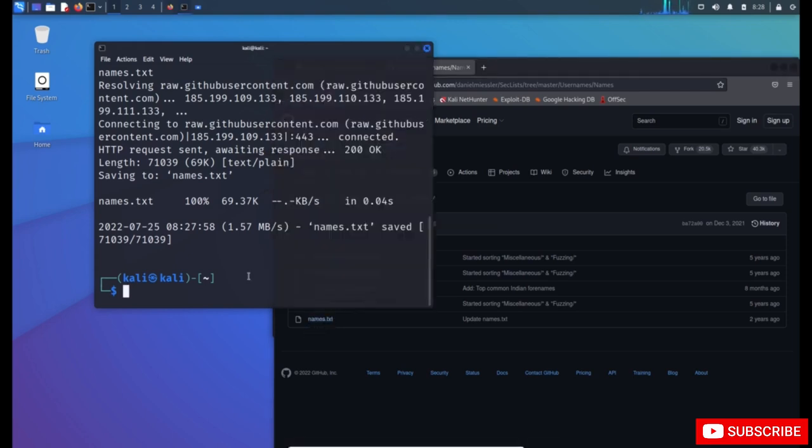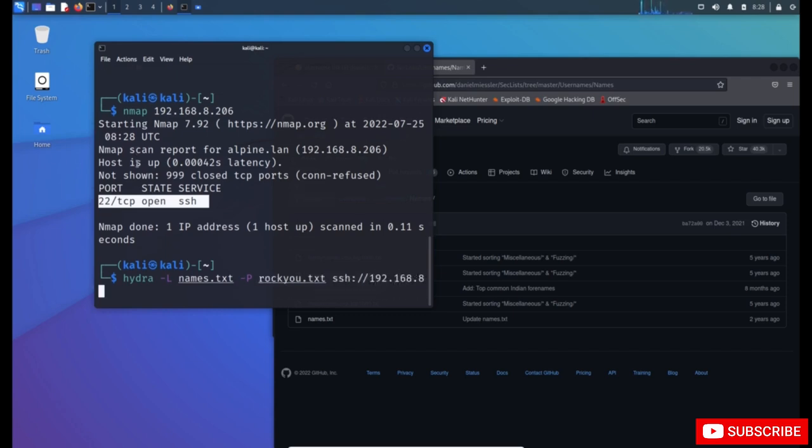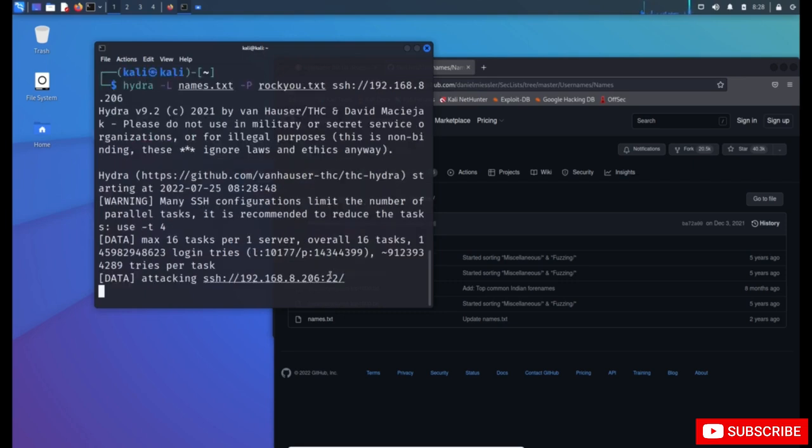So we know from the scan of nmap that it is running a secure shell service. And what we'll do is a password attack with both username and password lists. So -L names.txt -P with the password list, ssh:// the IP address. So what it will do is try every username and every password in that list. So once I press enter, obviously it's gonna take a while because it's trying all the usernames and all the passwords. And there's lots of usernames and lots of passwords.